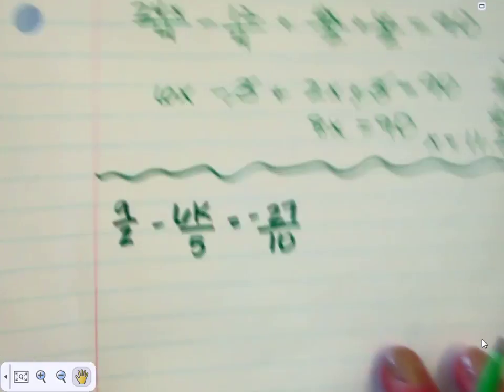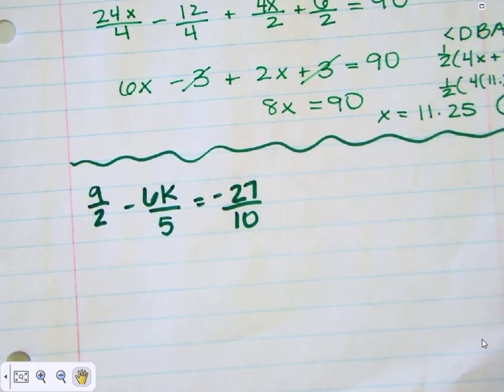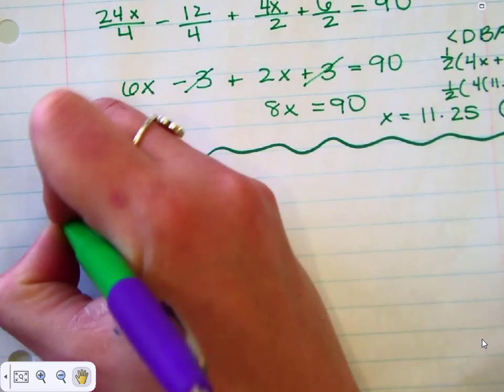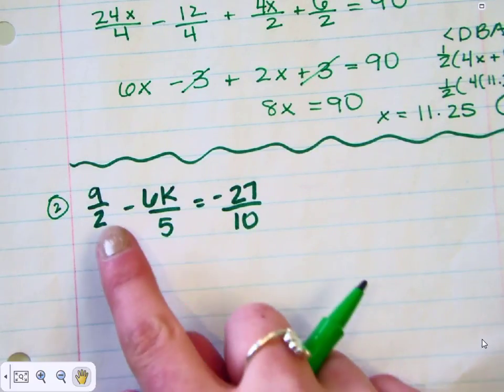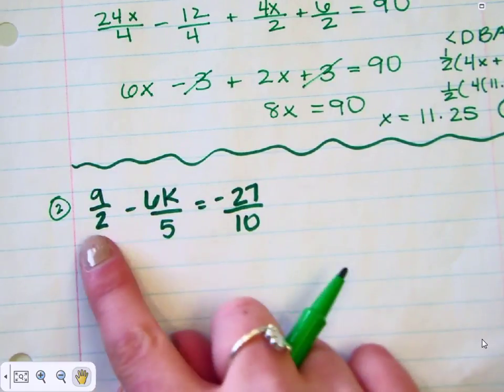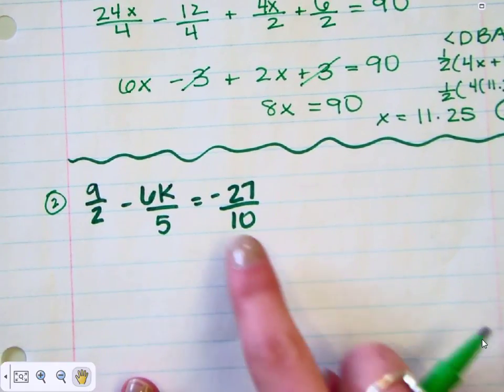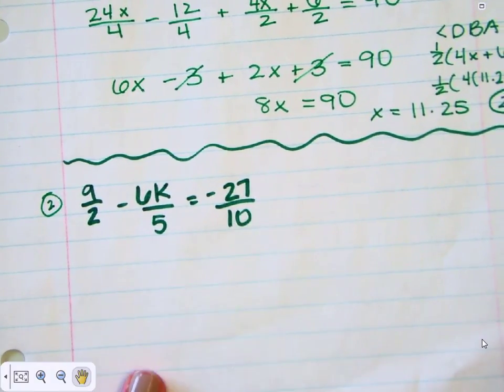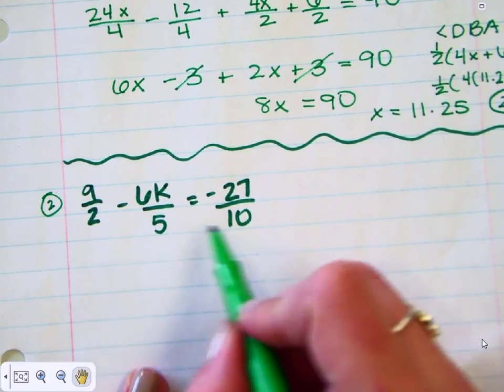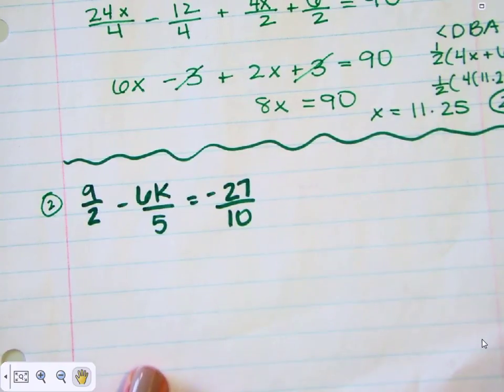What if my numbers don't divide out evenly? So this is another problem I want to do. So we'll talk about this. Notice there's no angle relationships, right? But I do want to talk about how we solve when there's fractions and they don't divide nicely. So the first thing I do is I look and see my denominators. Okay, what is a common denominator I can make? Well, let's see, does 2 go into 10? Yes, 5 goes into 10. Yep, so 10 will work. All 3 of my numbers go into 10 on the bottom.